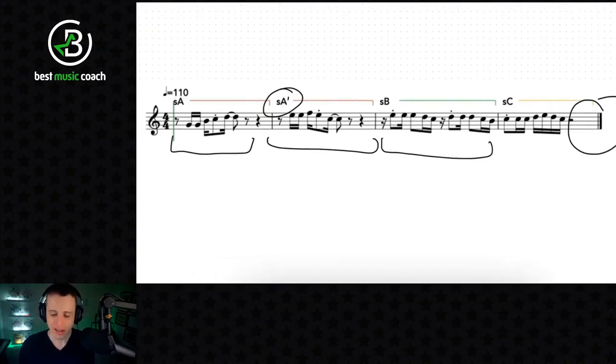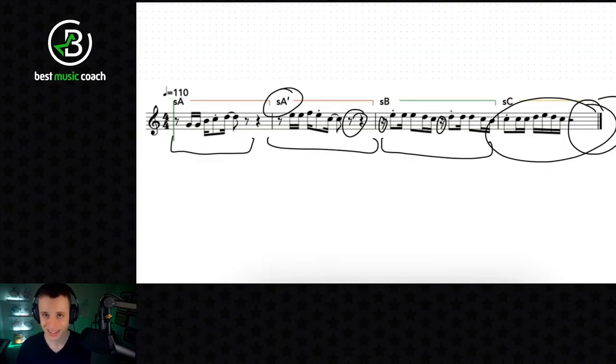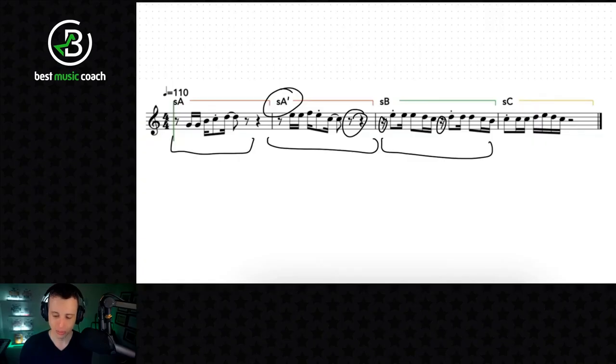Now the B, this is your opportunity to create some type of contrast with your motifs. We can see here a lot less space, right? A lot less space. And changing up the rhythmic patterns. And then the C, this is your place to either bring things home or set yourself up to launch into the next area. In this case, everything gets brought home, and it gets brought home early.